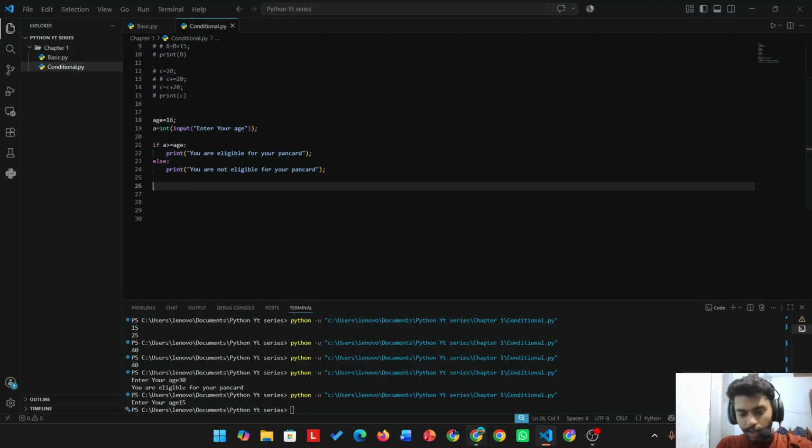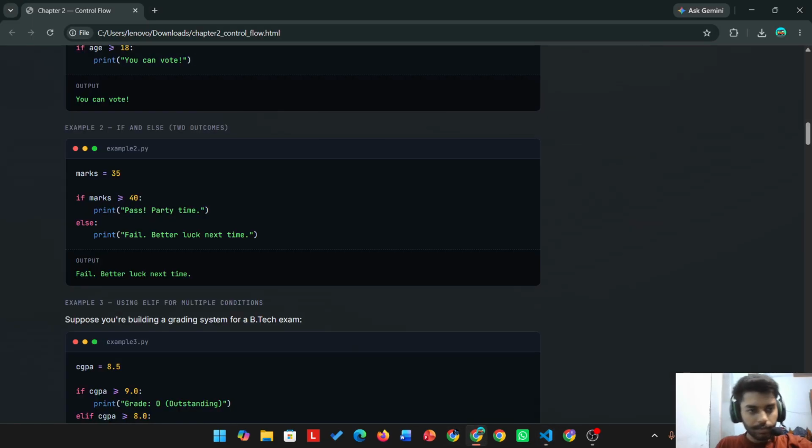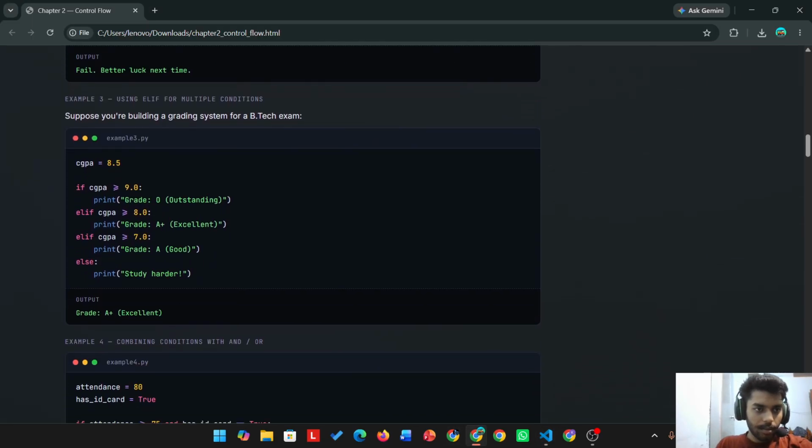Now we will see elif for multiple conditions. This is elif, else if, when we have multiple conditions. For example, CGPA.